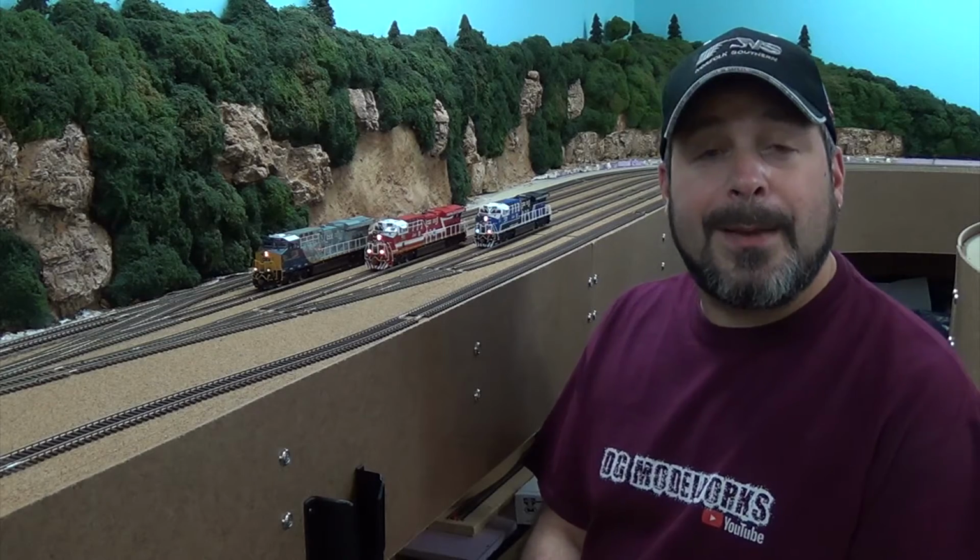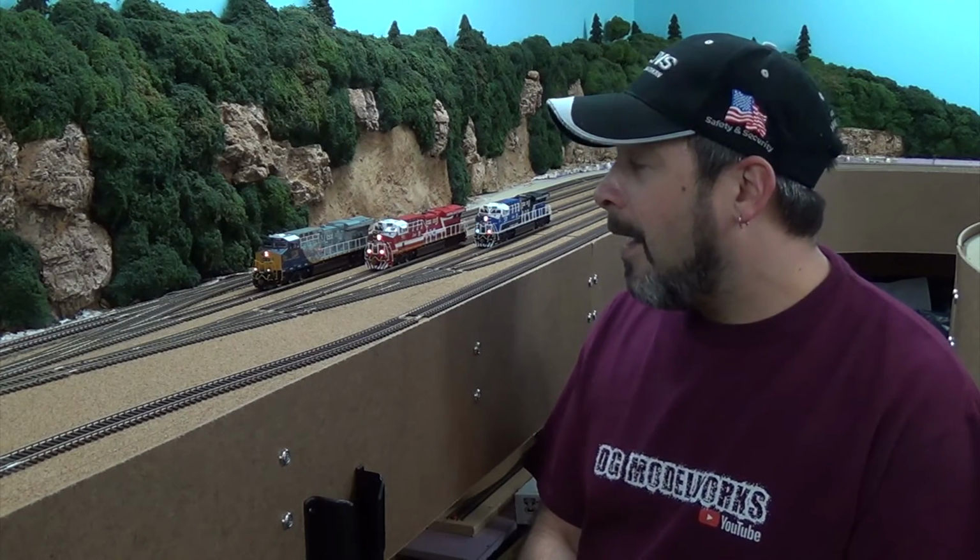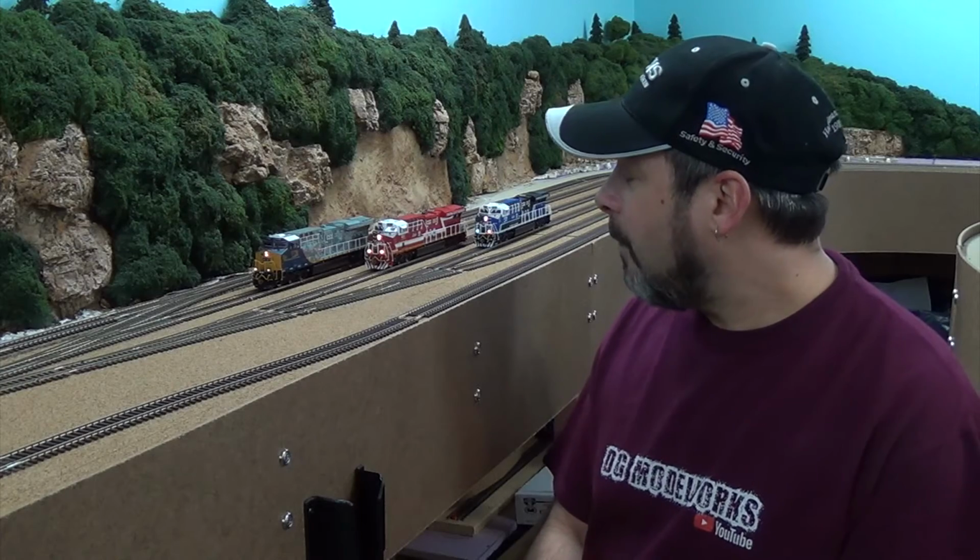Comes with the ESU Power Pack, which is their version of Keep Alive. That's a huge bonus right there. I can't think of any other manufacturer that actually produces locomotives with the Keep Alive type feature in them, other than Scale Trains. So that's a bonus in itself right there.